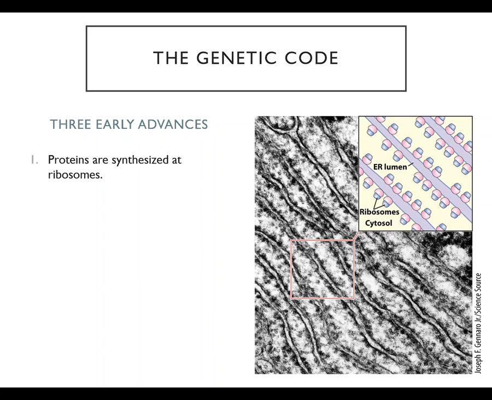So first of all, just a little bit of background to talk about how this was figured out, because it involved a lot of different people over many years working in parallel. Some of the earliest discoveries were where protein synthesis even occurs, because of course it happens in the cell, but the question is where in the cell. The fact that proteins are synthesized by ribosomes was an early and important discovery, and it was basically figured out by using radioactively labeled amino acids and then fractionating a cell and figuring out which part of the cell contained those newly formed proteins that had the radioactive amino acids in them.